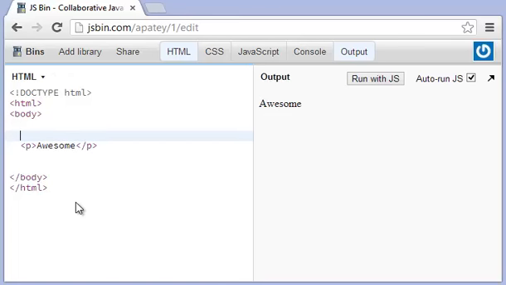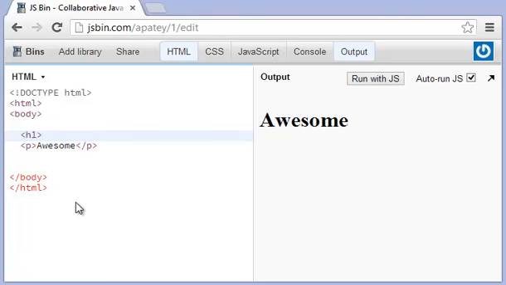I can do this as much or as little as I want. But what I am going to do is put in something called a header. Okay, so I'm just going to type in H1. So we have paragraphs and we have headers. Okay, and you'll notice how if I don't close this tag off, you'll see that the word awesome is now bigger, and that's what the header does. It makes the text bigger.